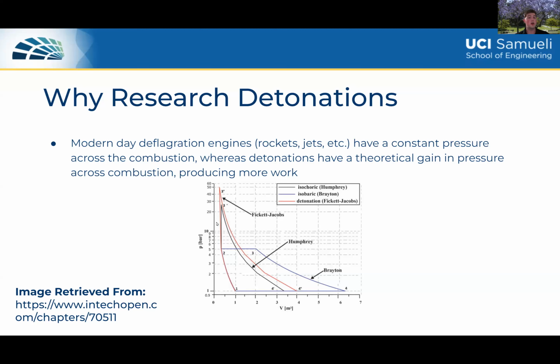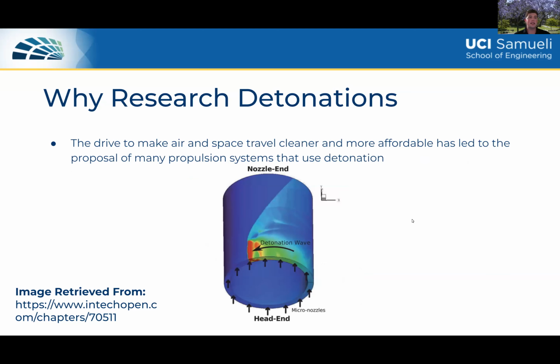Those familiar with thermodynamics know that the work done by an engine is represented by the area within its curve for its cycle. So this jump in pressure creates a larger area, thus more work for the same size engine. This has led to many detonation engines being proposed. The most famous one would probably be the RDE, or rotating detonation engine. Here, in the picture, you have an annular chamber, propellants injected axially, and a continuously propagating detonation wave traveling around it to combust your propellants.